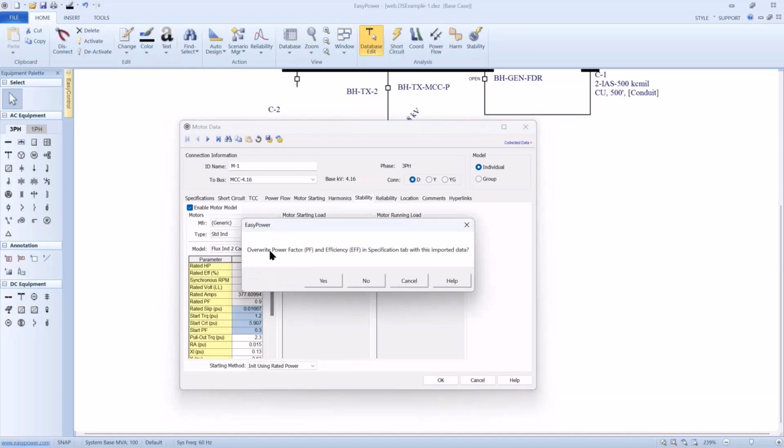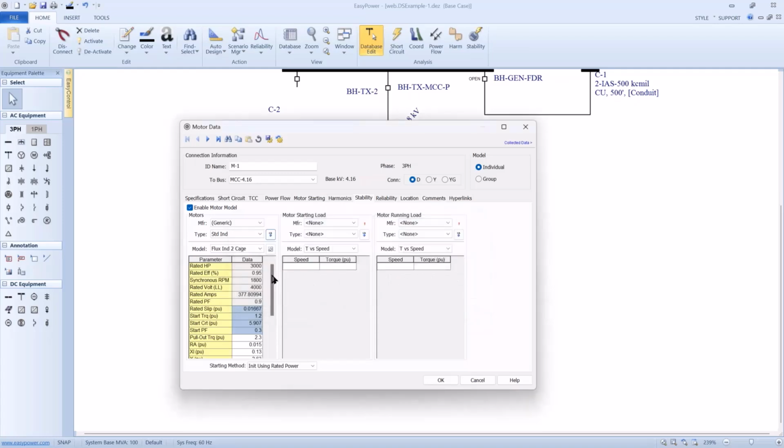And it's going to ask me if I want to overwrite the power factor and efficiency. If I don't, then it's going to model a generic version of the size of motor that I'm using. And then for the motor starting load, I'm going to use T versus speed. And likewise for motor running, generic T versus speed.